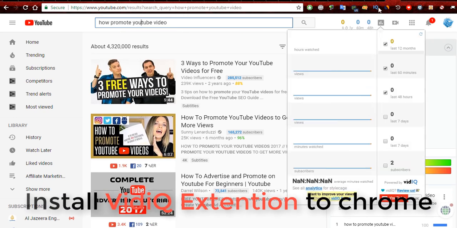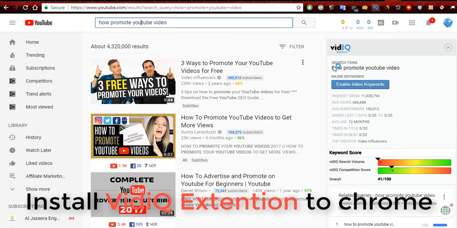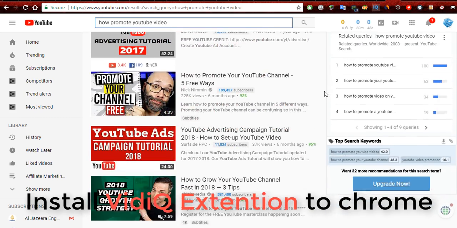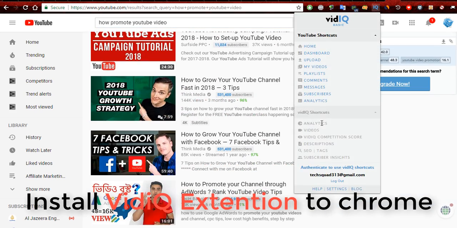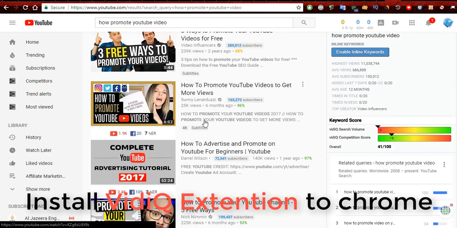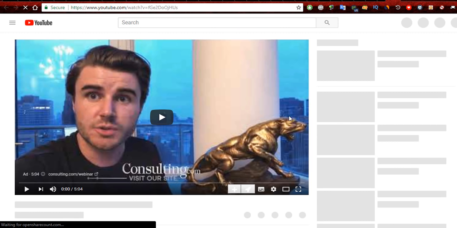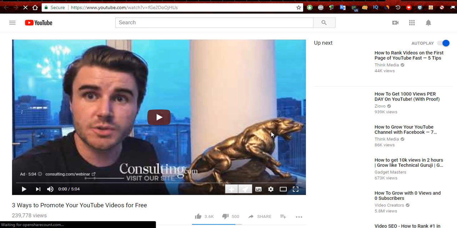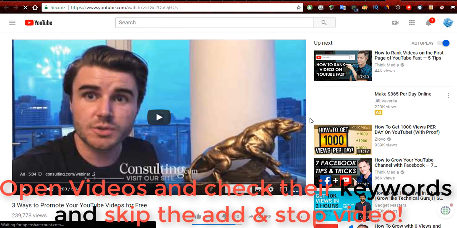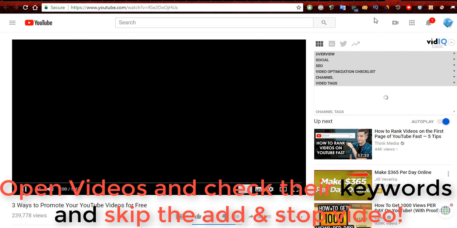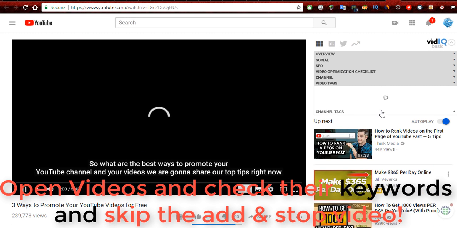Now you can check, I have installed this extension VidIQ. It's for YouTube. It shows how many views videos have, which keywords are added in it. You can just check the first video, which keywords were added by him. Now check, it's scrolling up. Right now it's an advertisement. You can check this, it's loading. Now it's showing all the data of the video.